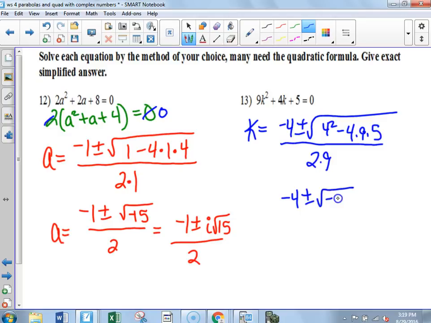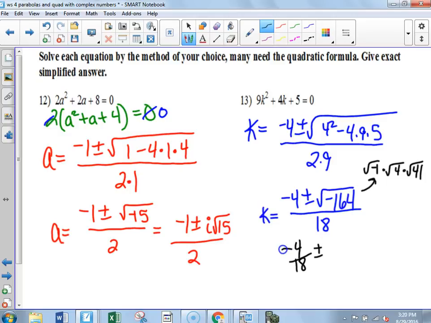Is it negative 164? Is that right? Well, I'm thinking 4 goes into 164, yes? So this is a square root of -1, which is an i, a square root of 4, which is 2, and a square root of 41. Did I divide that right?